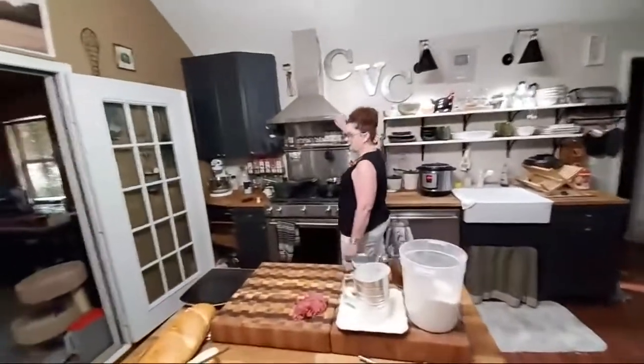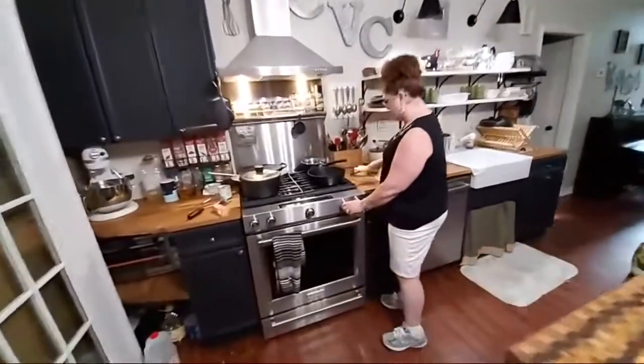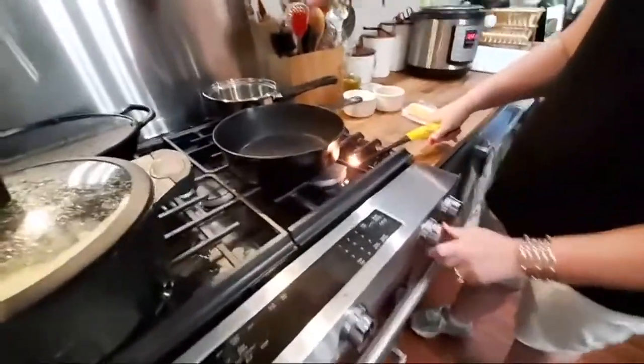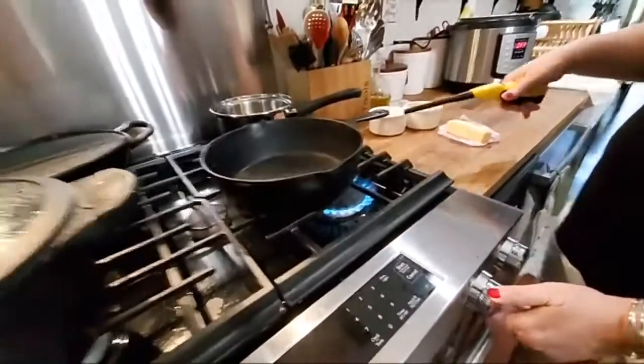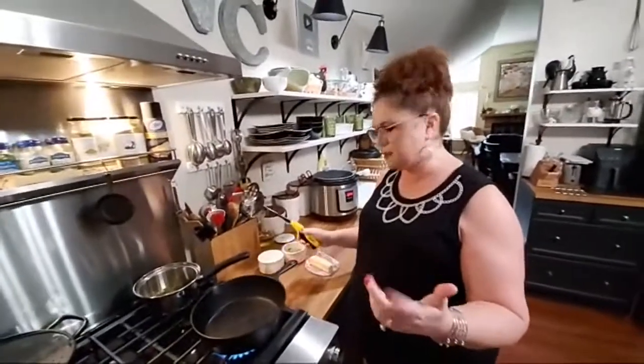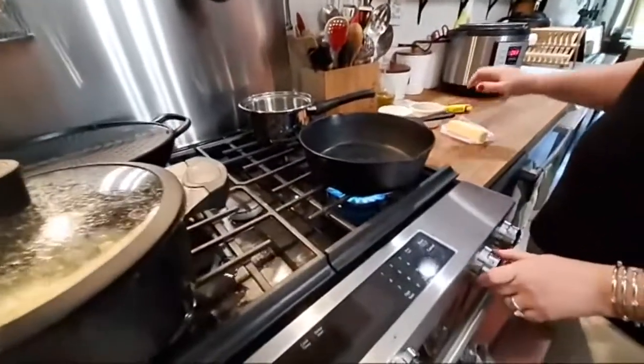We're going to come over here and we are going to turn on this eye, and I'm having to light it right now. This is my electricity's off. No, your electricity's not. My electricity in the house is not off, but I've got the breaker. Yeah, the stove's not working. The stove is still not working. The oven part. Yeah.